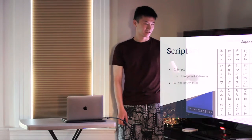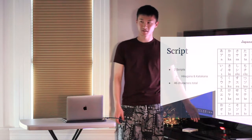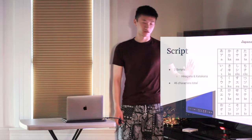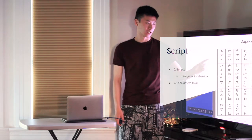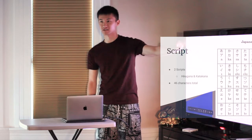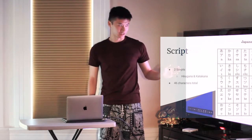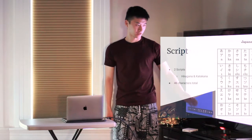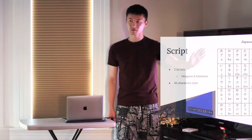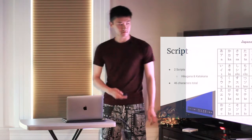I don't know. But if it's easier to memorize, these are the vowels in Japanese, and then if you go left to right or right to left, however you want to do it, that's the consonants they add on. So a, ka, sa, ta, na, ha, ma, ya, ra, wa. It's just special, they need to put it somewhere, so they put it at the very end. But generally, if you know a, i, u, e, o, you can just go down the list and you'll have all the words that you need.